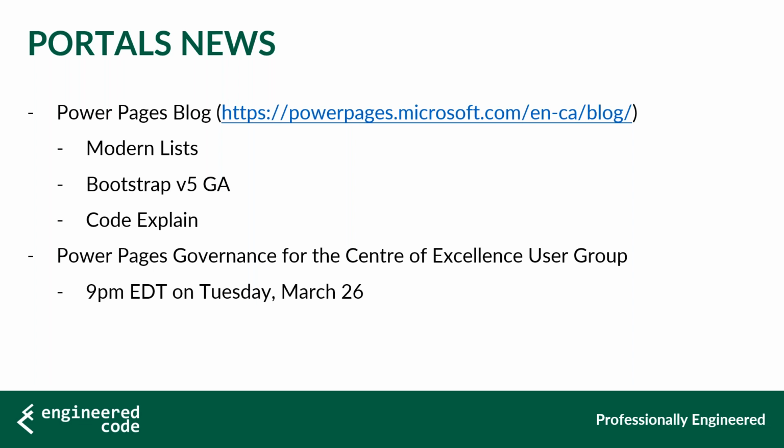Now, it is important to note that if you currently have a Power Pages site and you want to migrate from version 3 to version 5, you can do that. Microsoft provides a tool to do some of the migration if you want to use it. That tool is still technically in public preview. However, it's a tool that works offline. So as long as you've validated everything after the conversion, you wouldn't have any preview code running in your production environment, because all it does is convert your code, convert your markup. It's not something that's running live. So the actual live code that runs the Power Pages websites for Bootstrap 5 is generally available.